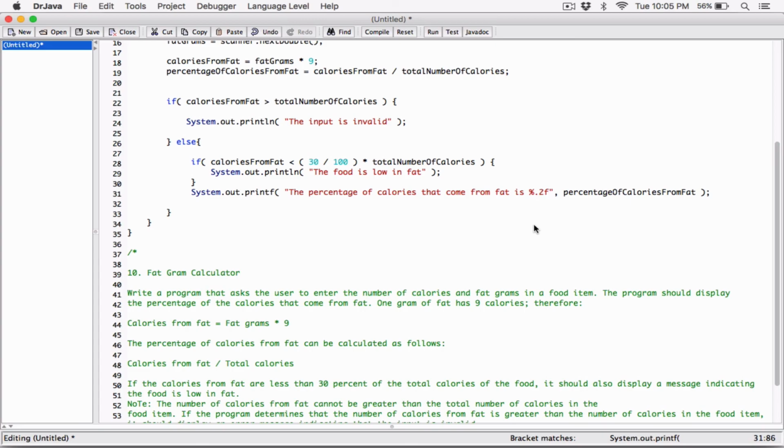And because I want to end the value with a percentage sign, if you put 1 percentage sign, it's going to think you are trying to create another placeholder. So I'm going to put another one to escape one of them. So you're telling the program that I'm not trying to create another placeholder. Just escape that, and then now just display a percentage sign at the end of it.